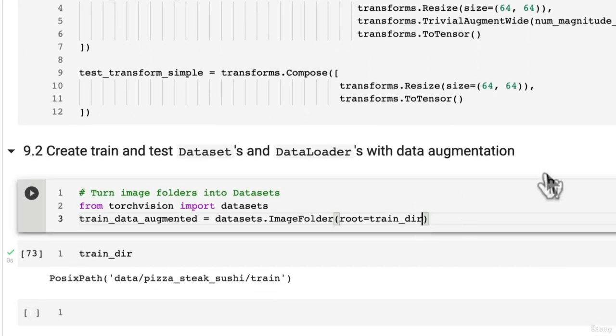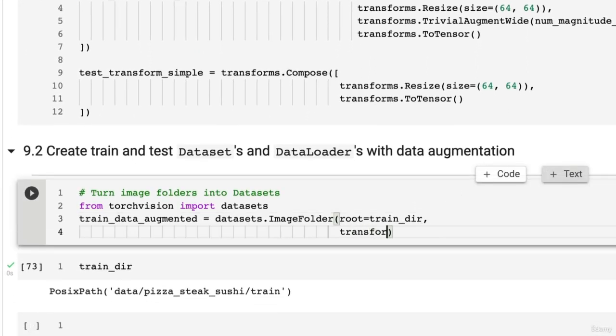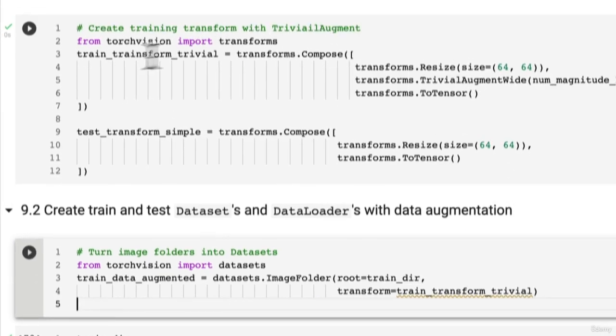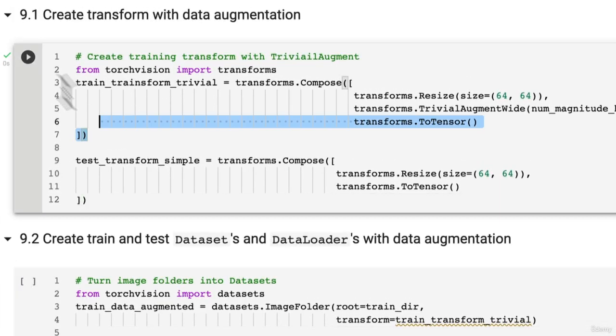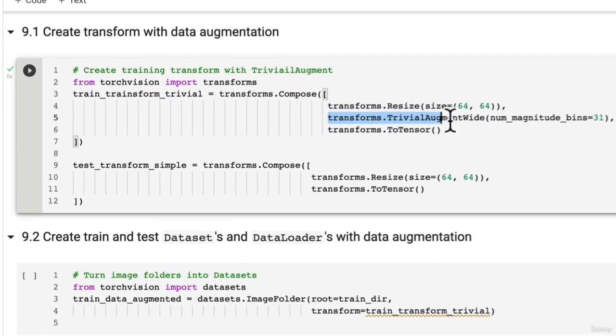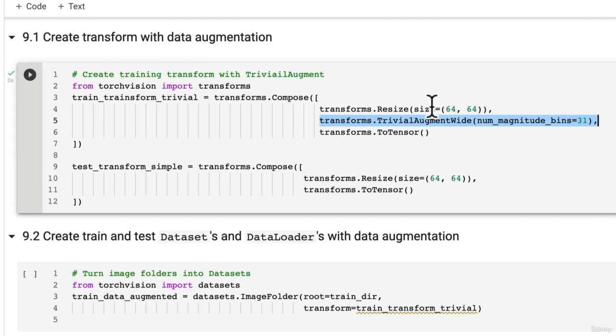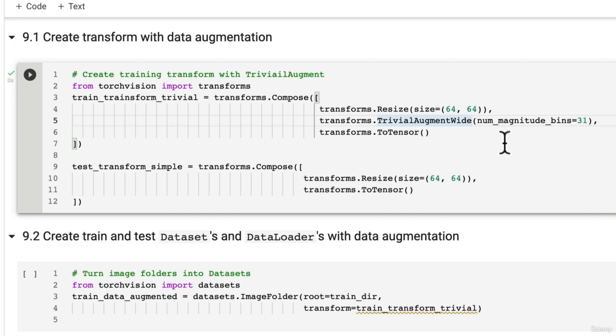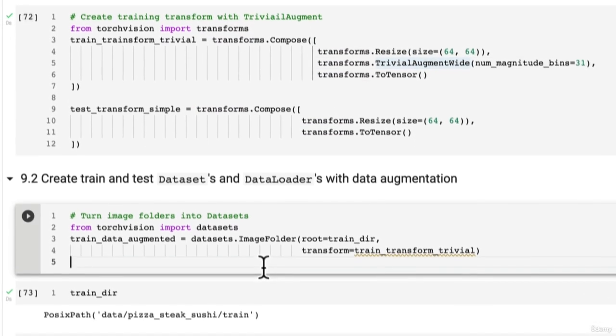We've got that saved. And then I'm going to pass in here, the transform is going to be train transform trivial. So our training data is going to be augmented thanks to this transform here, transforms trivial augment wide. You know where you can find more about trivial augment wide, of course, in the PyTorch documentation, or just searching transforms trivial augment wide.